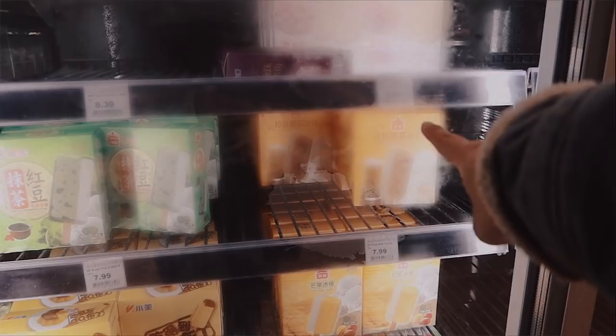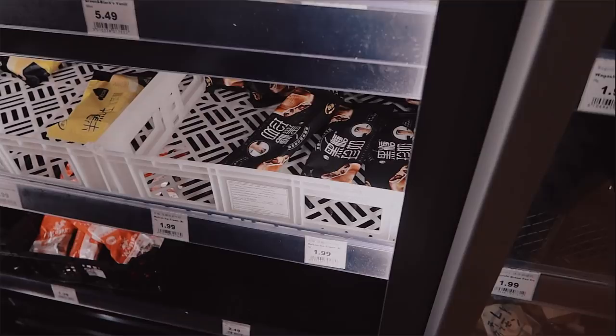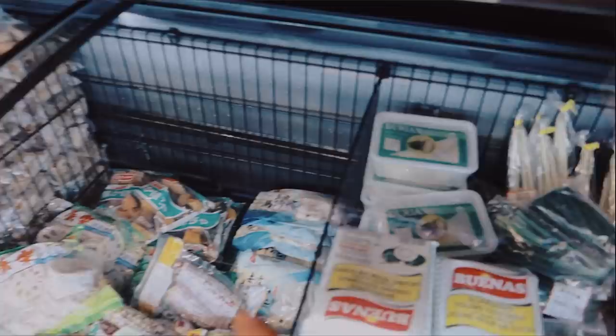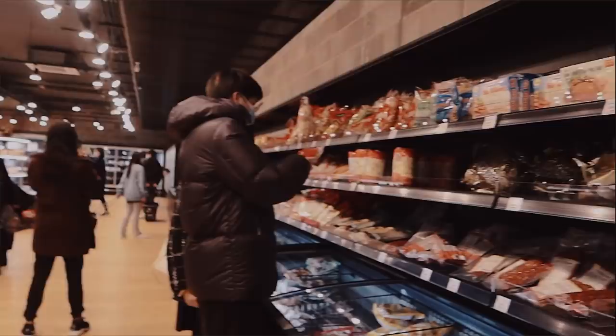This is the ice cream aisle and they've got a boba milk tea one. This isn't the one I bought earlier, but it's still pretty good — it's just not as deep in flavor. The one I got in December you can get in singular form for £1.99, and that's the one I recommend.